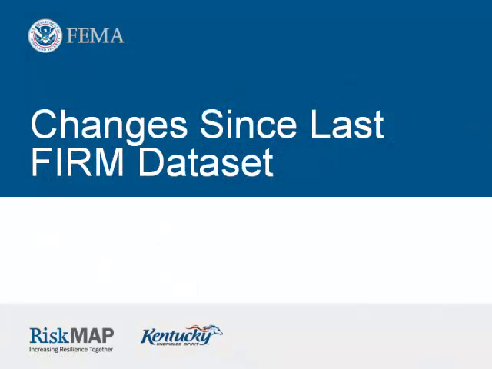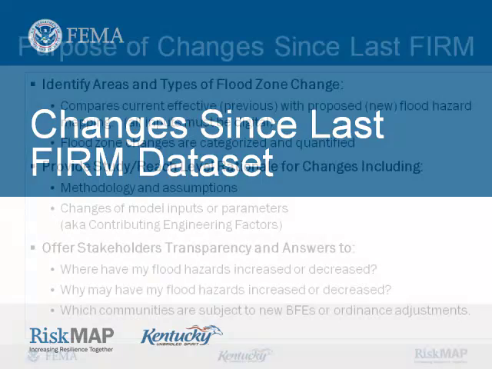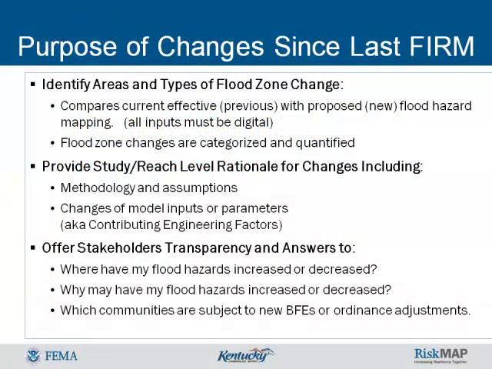The changes since last FIRM dataset depicts the areas where flood hazard boundaries have changed since the last map update. It's created by spatially comparing a community's flood insurance rate map with data created through RiskMAP. The changes since last FIRM polygon dataset depicts changes in the 1% and 0.2% annual chance floodplains and floodways as a result of new and/or updated engineering or redelineation from the prior effective FIRM to the FIRM panels being updated with the RiskMAP project. This dataset only defines change in the horizontal direction. It does not describe changes in flood depth. There is a water surface elevation change grid for that purpose.